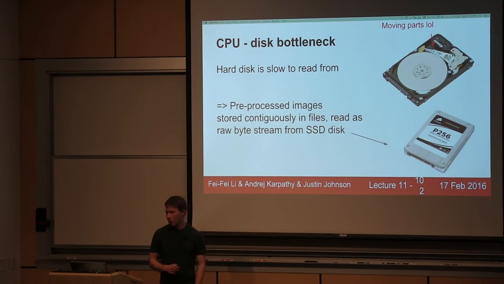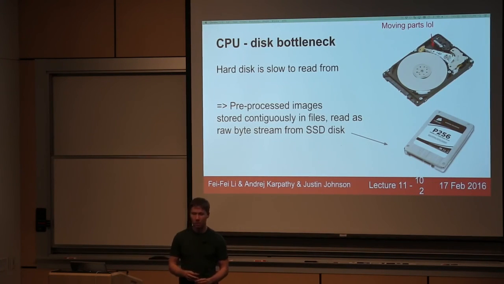So one thing that would be really bad, for example, is to have a big folder full of JPEG images. Each of these images could be located in different parts of the disk, so you'd have to do a random seek to read any individual JPEG image. And once you read the JPEG, you'd have to decompress it into pixels, so that's quite inefficient. So what you'll see a lot of times in practice is that you'll pre-process your data by decompressing it and writing out the raw pixels for your entire data set in one giant contiguous file to disk. That takes a lot of disk space, but we do it anyway because it's all for the good of the ConvNets.